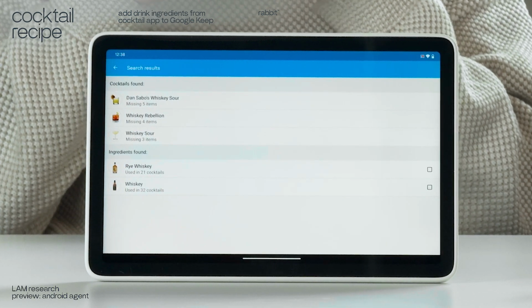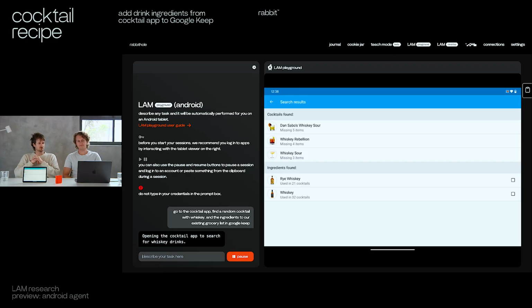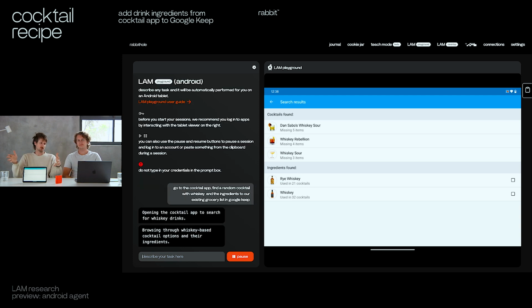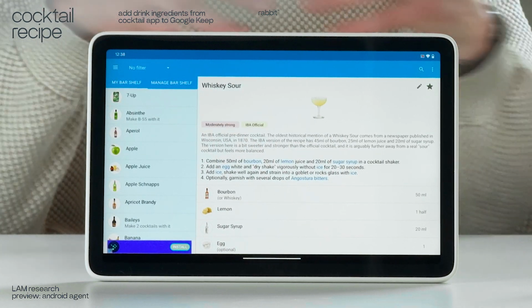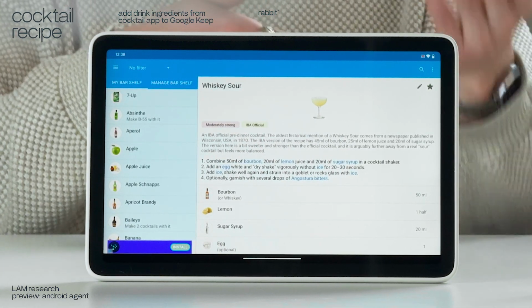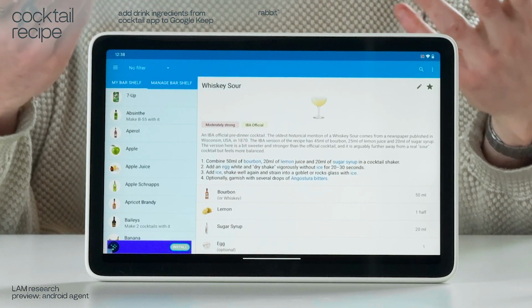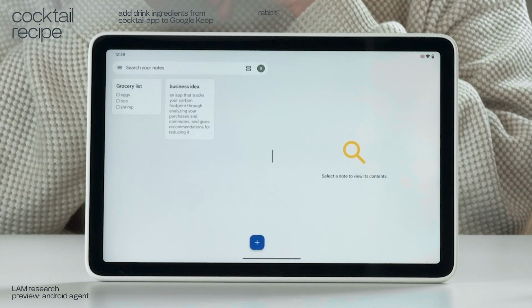Cool. So the agent found the search icon of the magnifying glass and automatically knew that was probably what you needed to click to see the then hidden search field. Now it's inputted whiskey into the search field and gotten a short list and selected a random one, which is our whiskey sour. And again, it's leveraging that we've already filled this app with some data about ourselves, so we only need a few ingredients to make this happen tonight.